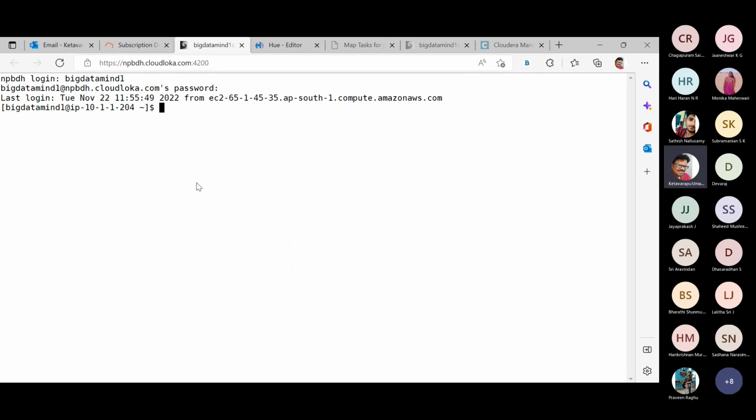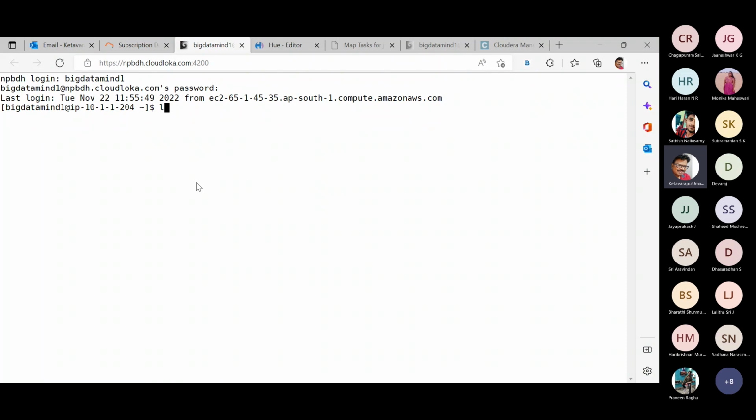Some people contacted me regarding the installation, and I have guided them. But if you are trying to install, it is better to do that. Otherwise, I will be sharing some virtual machine with you. It is pre-configured. I have shown you the virtual machine I'm using. The same virtual machine I'll be sharing with you so that you can directly install and make use of that Cloudera one. Either one is good.